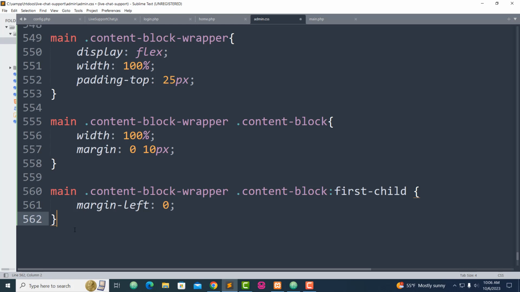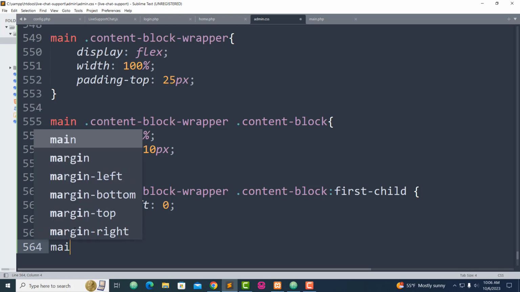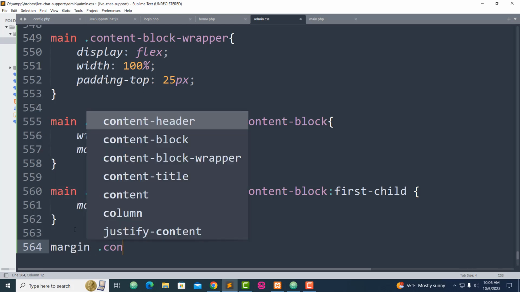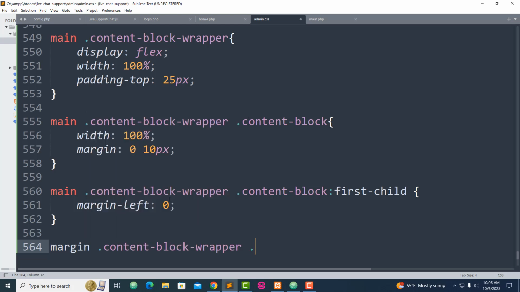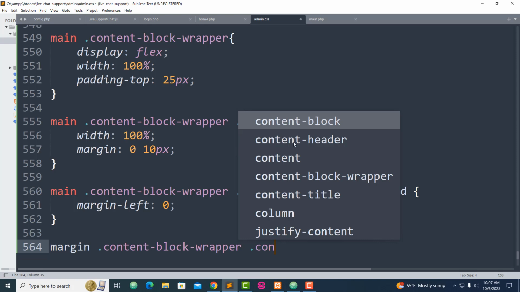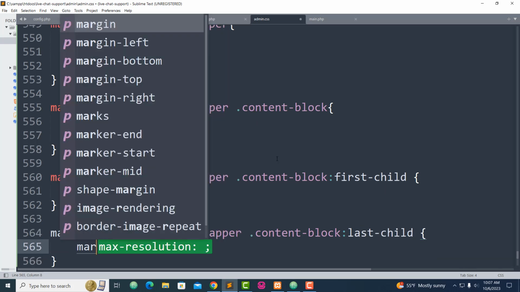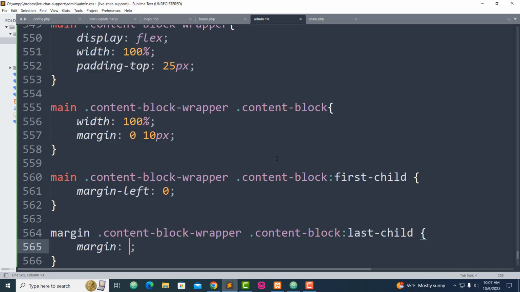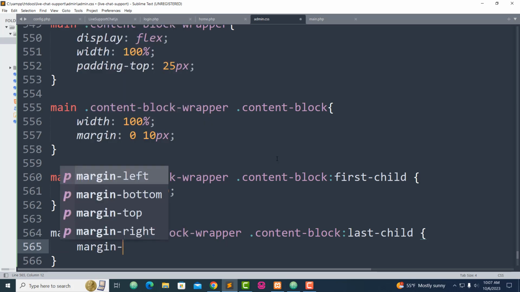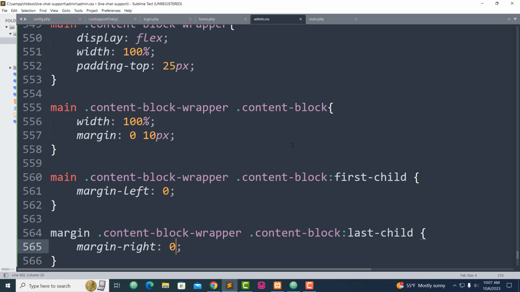Okay. This guy. Okay. Last child. The margin right 0. Okay.